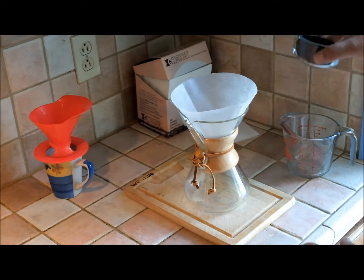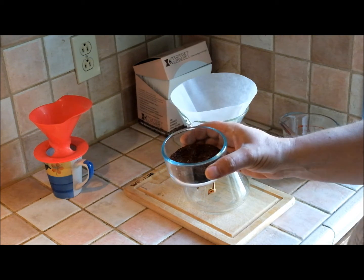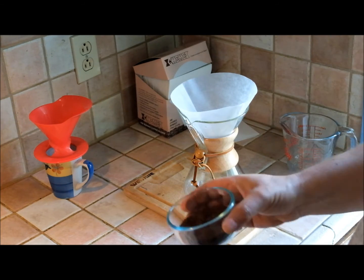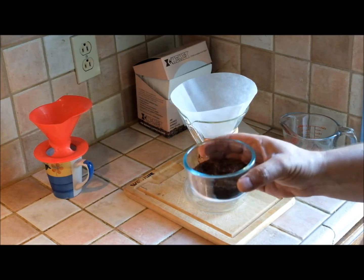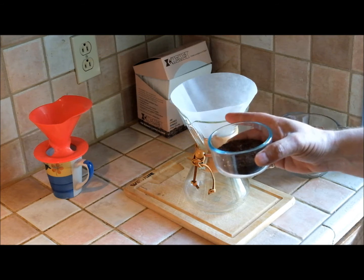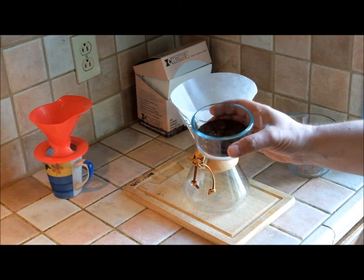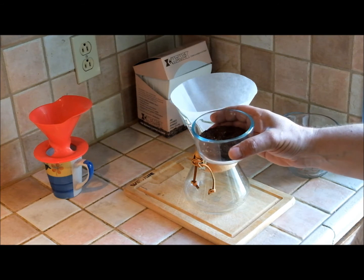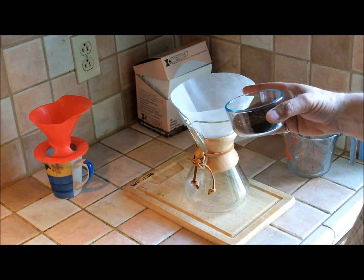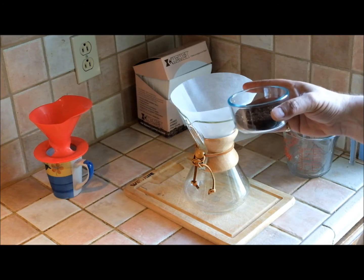The other thing about this is that you want to grind your coffee coarser than you would for a drip brewer, or even for a filter cone with a thinner filter. So this is working hand in hand with the thicker paper. The thicker paper takes out all the residue, all the little bits of ground coffee. But if I made this a fine grind instead of a coarse grind, I'd have a couple of problems. One is that the paper would get clogged up with the very, very fine particles. The other is that it would become over extracted.